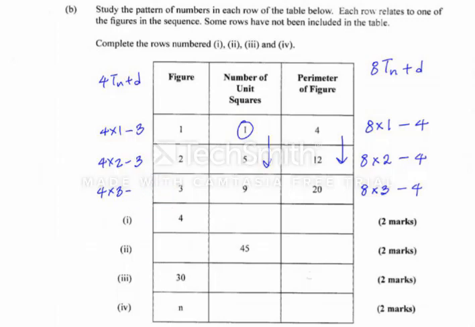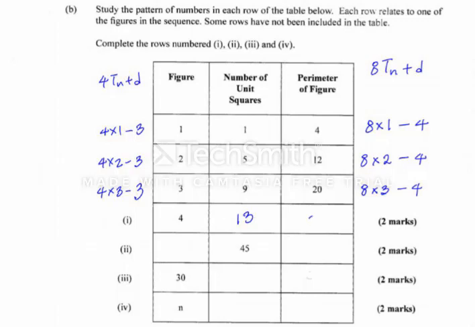So now that we have a fairly good grasp of the sequence, we can try to get the other answers. All right, so the middle one is going to be 4 times 4, which is what? 16 minus 3. So that would be 13, or simply just increase by 4. So this is 13. Over here, you just increase by 8, because it's going up by 8.